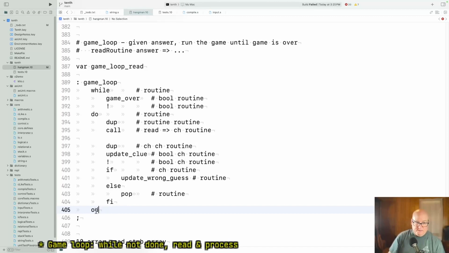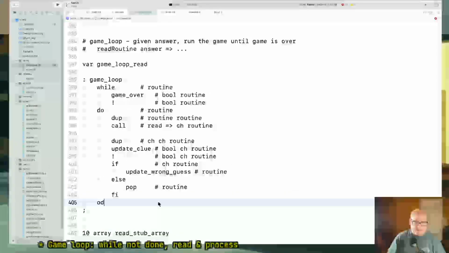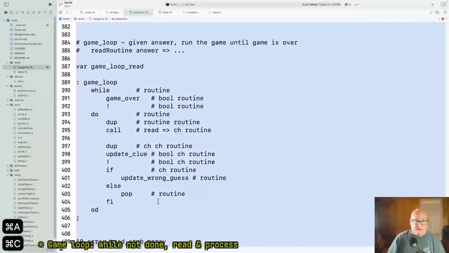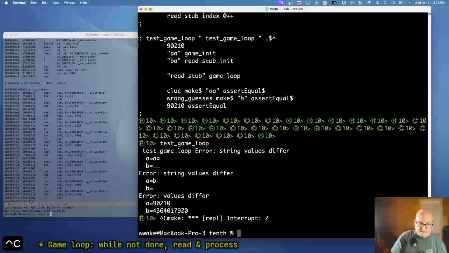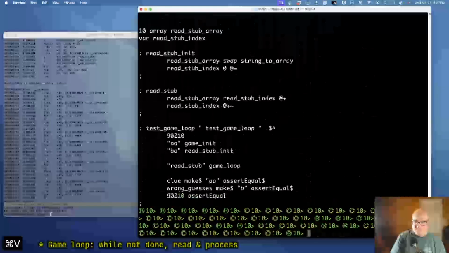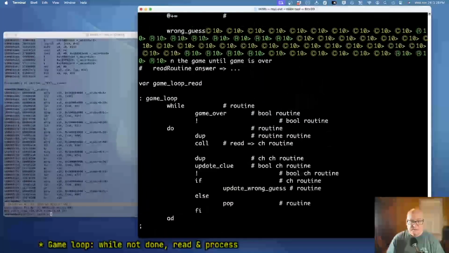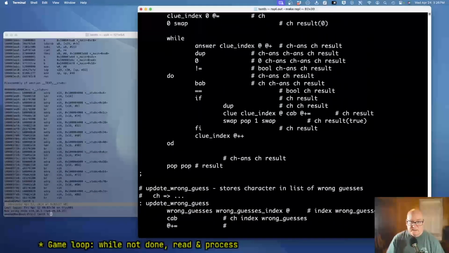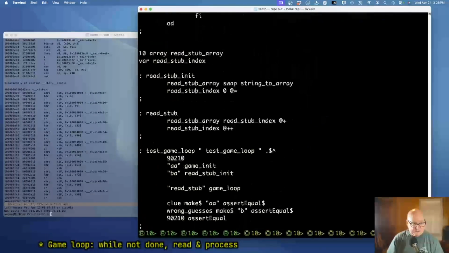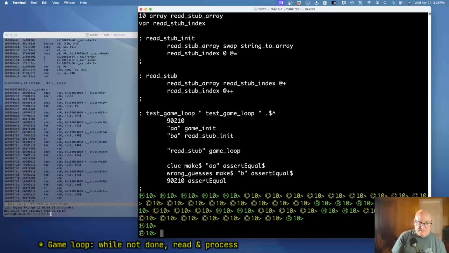And then we do that to print. Okay, so let's see how our routine does. From scratch. The game loops in here, so no compiler errors. All right, so test game loop. We want it to pass.